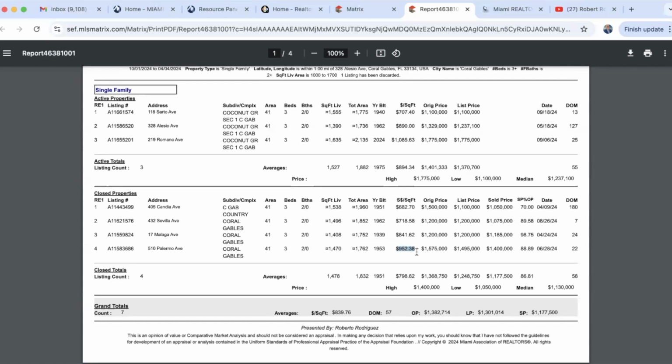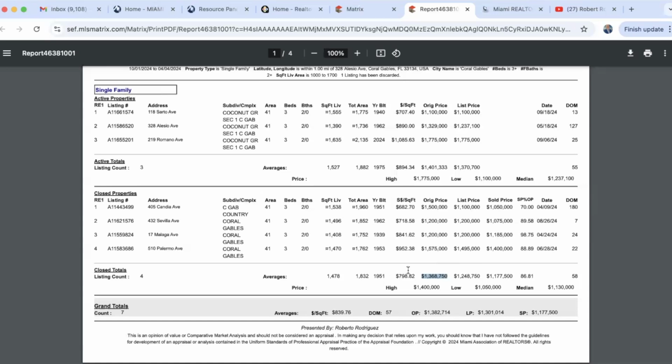So what is that? 1390 times 952, you're looking at 1,323,000. If you look at the highest, the average is 1,368,000. Okay, so you are definitely closer to $1.3 million or a little higher if the property were in pristine condition.